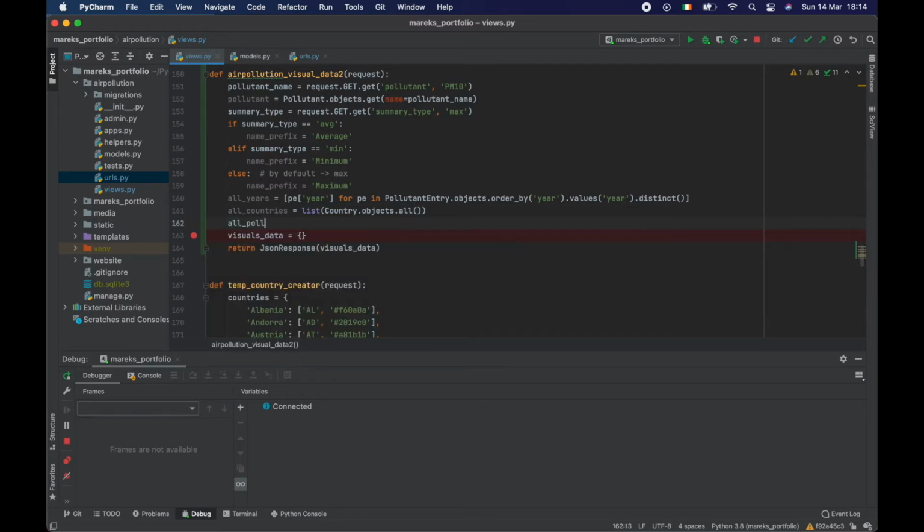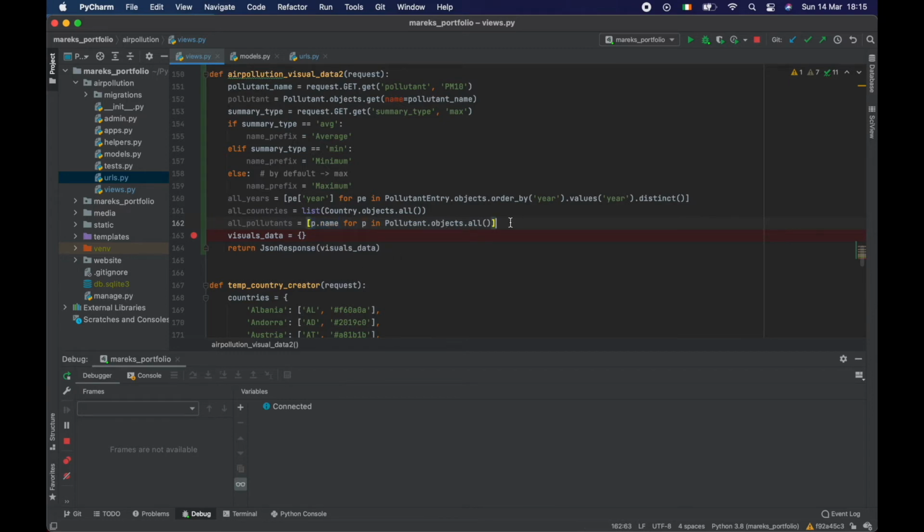So all pollutants is, and we don't need the object here, so we can go with the list comprehension, I just need the names for p in pollutant dot objects dot all. Okay, so in here we are creating a list of all the actual objects, and in here we're just creating a list of names of pollutants.